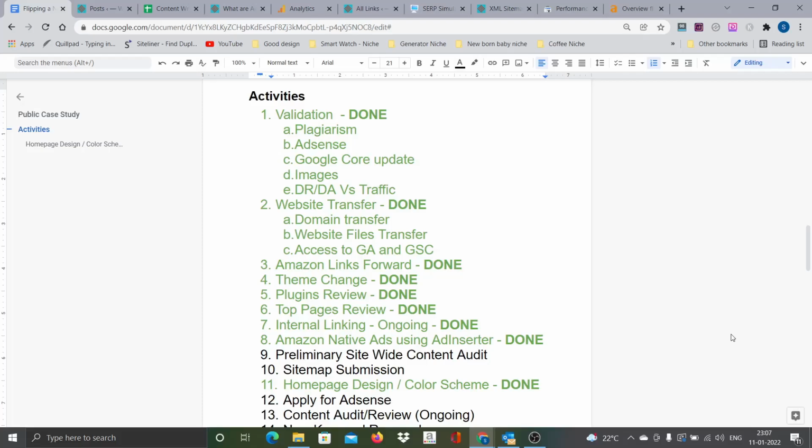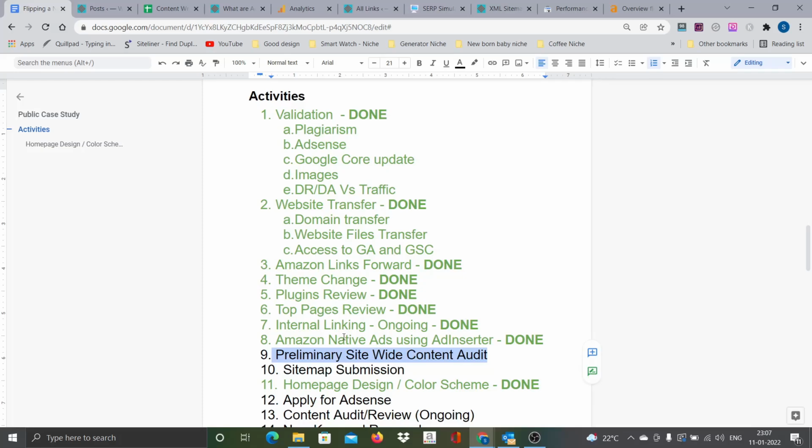Hi everyone, welcome back. So I just started the next activity in the sequence, that is the preliminary site-wide content audit. The objective of this particular point is I want to check each of the pages on the site at least once to ensure that there are no broken links, the internal linkings are proper, and also the content is not redundant, and also the proper titles and affiliate links are inserted. Just to take care of this basic stuff, I want to check all the pages. That's about it. Intention is not to go deep for any of the pages.